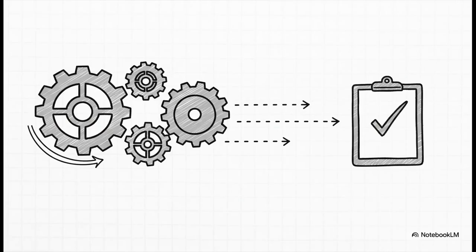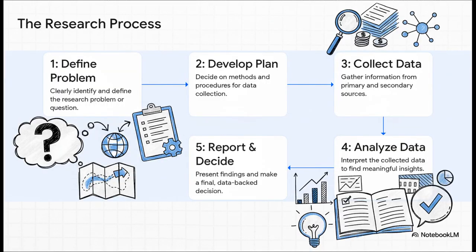Okay, so we've nailed down why research is critical. Now let's shift our focus to how it's actually done. The research process follows a really clear, logical sequence of steps. This framework is fundamental, and it's going to provide the perfect structure for your exam answer on this topic. And here it is, the 5-step process. This is a universal framework in marketing research. Just look at the logical flow.